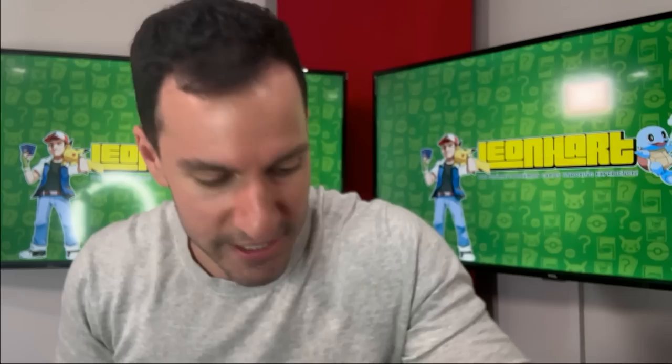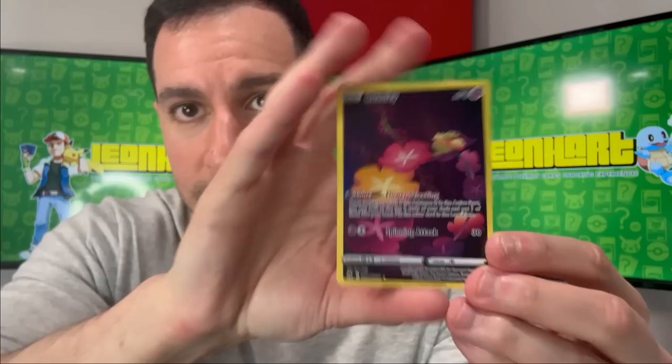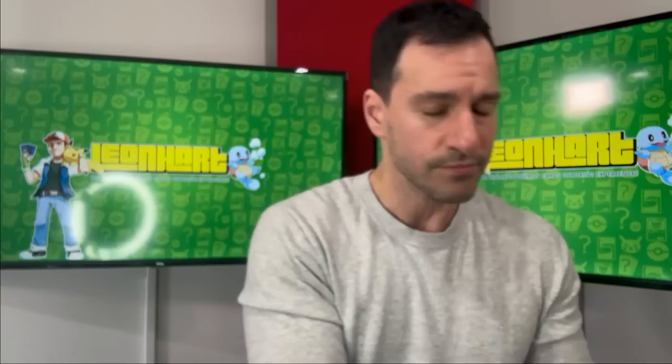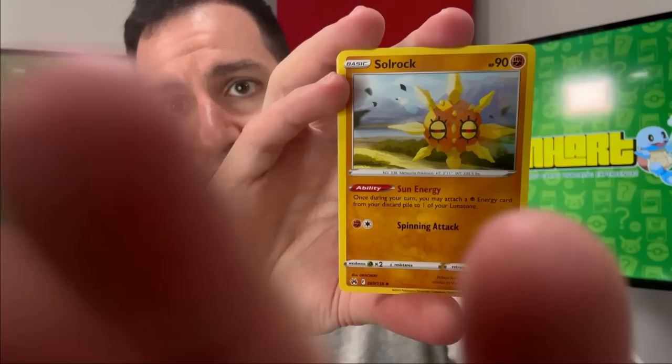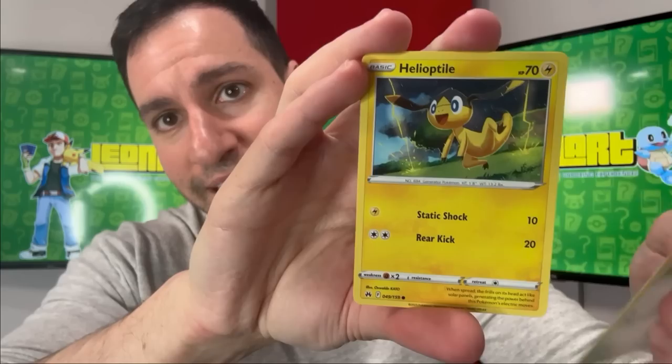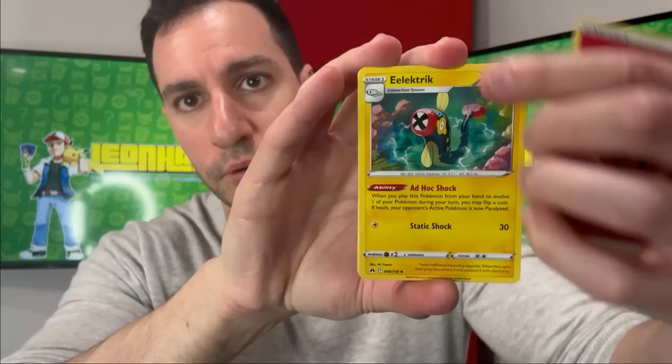As far as commons and uncommons they're okay — whoa, hold on — we got a Comfey, the next god card to pull, and another Zygarde! We're definitely getting several of the god cards. Leaf energy — that's what I'm calling them because in the Japanese pack those were only obtainable by pulling the god pack. I pulled the god pack — if you haven't seen that video I'd definitely recommend it. They look absolutely beautiful with that yellow border.